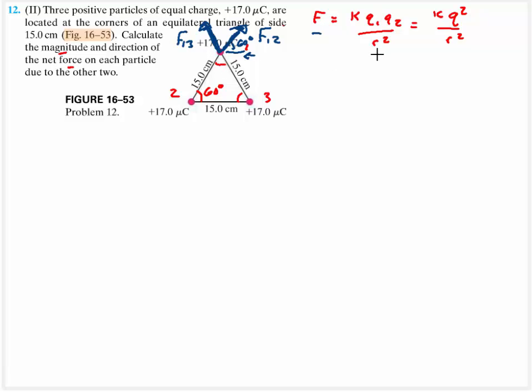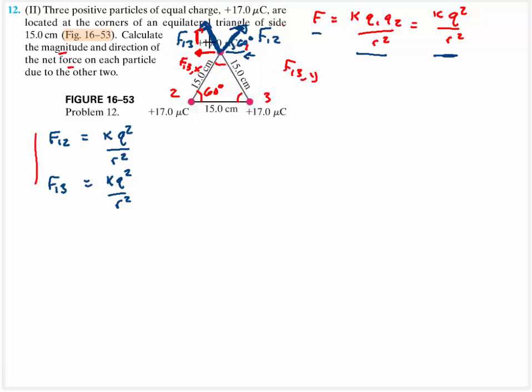Now the force, we can write that using Coulomb's law, KQQ over R squared. All these charges are equal, so we can simplify this as such. Now I've gone ahead and written force 1,2 and force 1,3 over here to save me some time, but I need to worry about direction here. So I need to break these into their components. So here this is going to be force 1,3 in the x direction, and then right there, that's going to be force 1,3 in the y direction. Take a look at that angle right there, that's 60 degrees.